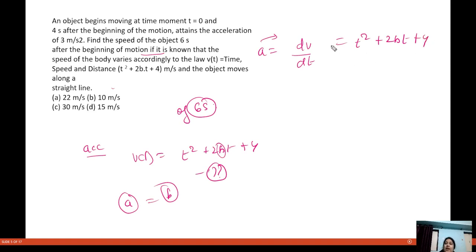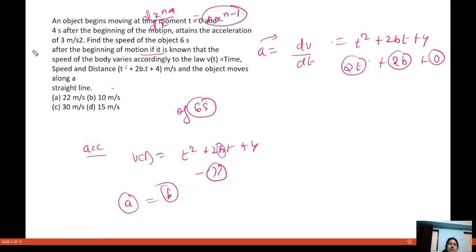Okay, so when we differentiate this, this will come equal to 2t and this will come equal to 2b, and this will be 0. Because differentiation of x to the power n with respect to x is given by n x to the power n minus 1. For those who are not familiar with differentiation, I am again saying, whenever we are trying to differentiate something, let us say some variable is raised to the power n and we have to differentiate it, the result will be n x to the power n minus 1. We have to know only this much. By this much, all your questions will be solved.